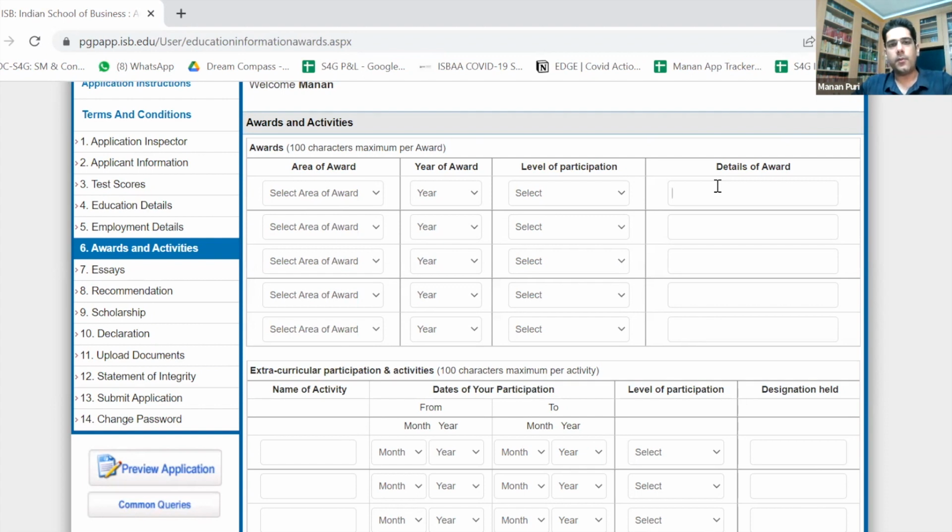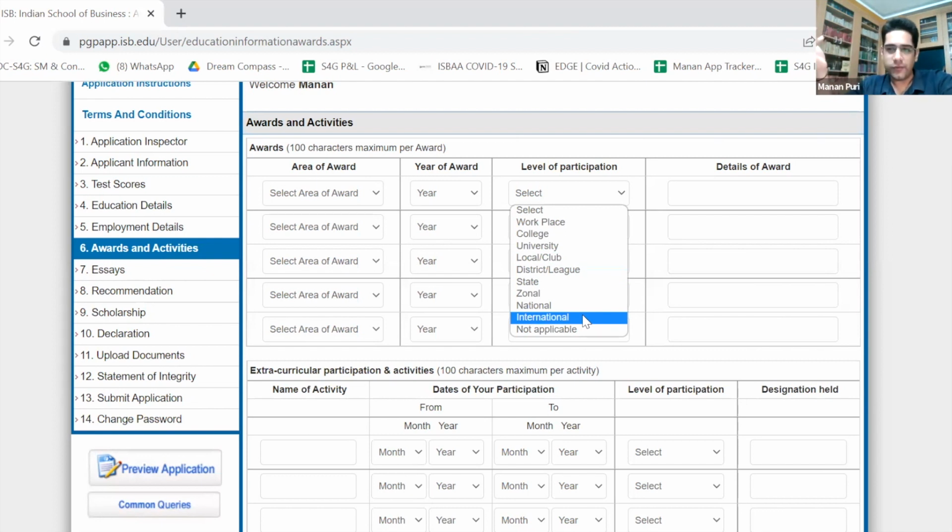All right. Add this in reverse chronological order, because then at ISB we will be able to see that you are able to demonstrate a recency in terms of awards that you've got. If not, then it's perfectly fine to include some stuff from school as well, but choose the best five that you currently have. At the end of the day, the important thing is how you are presenting that award effectively. For instance, an international or national participation will be better than a workplace or a college participation, let's say, right? Use those kind of filters effectively.